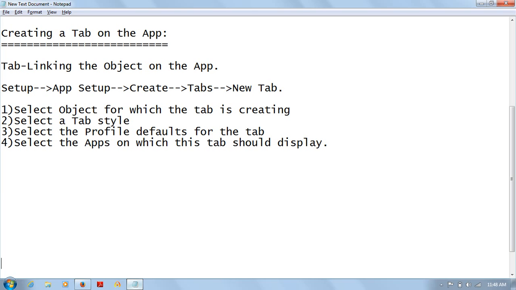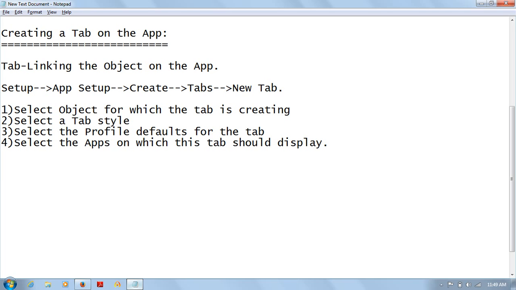As I told you, creating a tab on the app: here we have selected the object. After that we have selected a tab style for the tab, and after that we have given the profile defaults, and after that we have selected the applications on which this tab should be displayed.